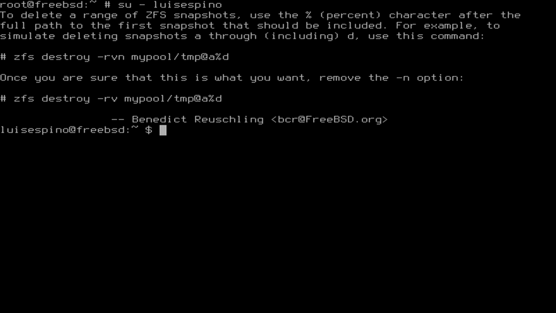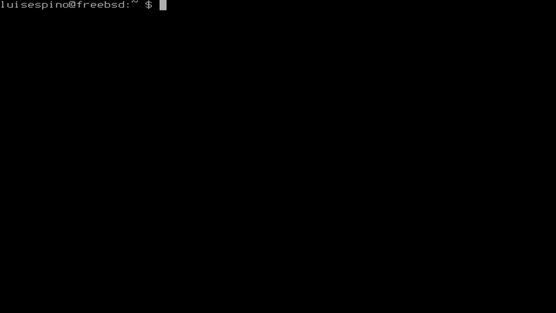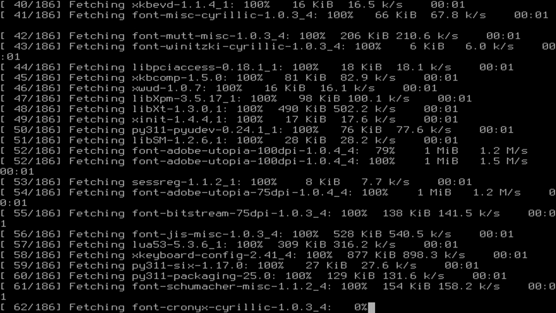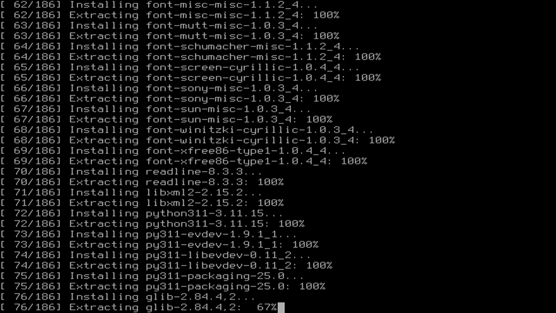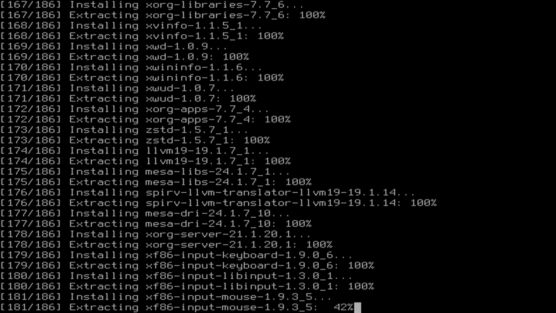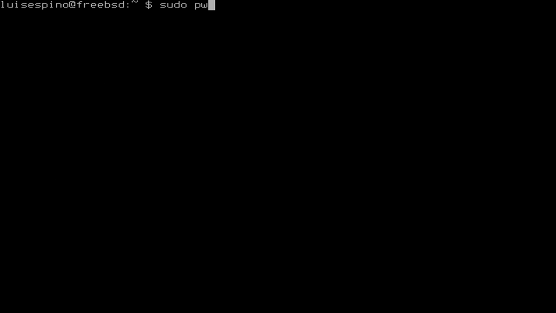Now install i3wm. But the first step is to install the large Xorg package. Also add the package for your video card, like xf86-video-intel. You can also select AMD or NVIDIA, depending on your hardware. Though you already did it, make sure your user is associated with video. Use sudo pw groupmod video myuser command now.